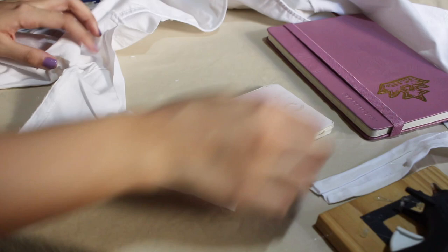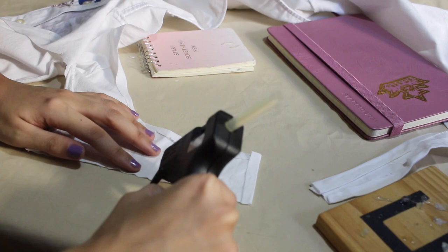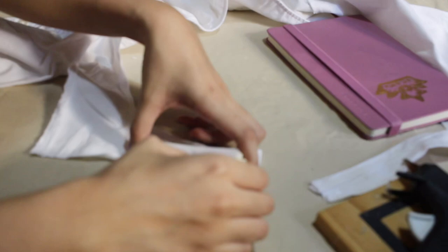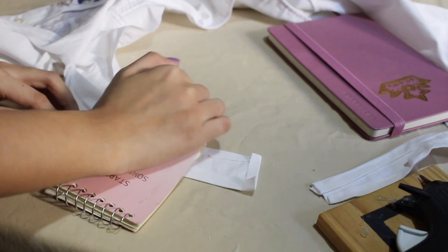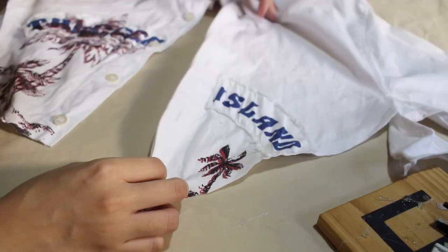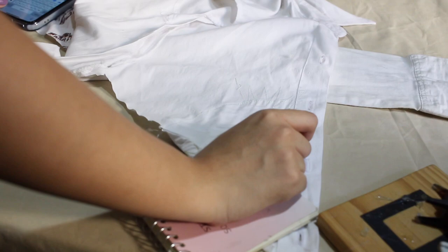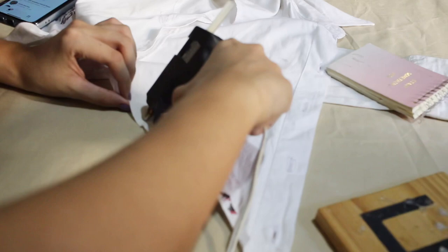So as you can see, I actually ended up hemming the tip of this specific part of the strap, unlike I did on the other side — but that's just a personal choice. You'll also notice that this strap is much thicker than the other strap on the other end, but this was mostly because I was just eyeballing it. If you're more of a perfectionist and you want it to look more professional, you can definitely make both straps equal. Now you're going to flip your top over to the front part, flip the front part on its backside, and continue the hemming process — placing a strip of hot glue and then folding over the raw edges you want to hide and pressing on it.